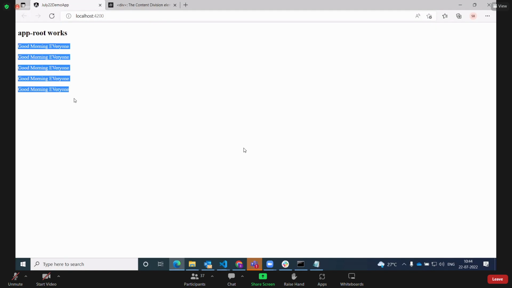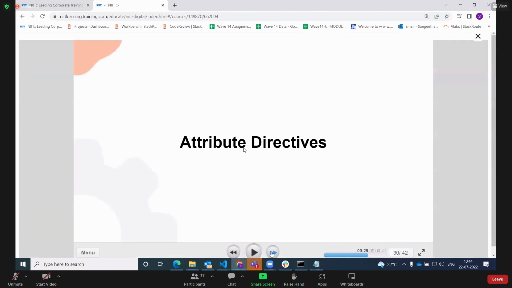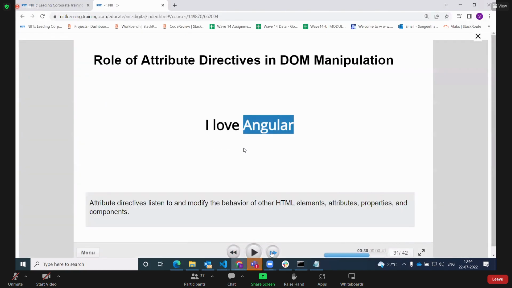How my DOM element needs to be displayed, the styling, will be decided by attribute directives. So the role of an attribute directive: it listens to and modifies the behavior of an HTML attribute property of a component.